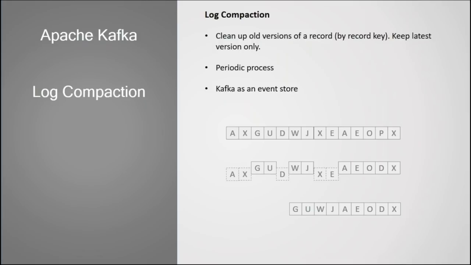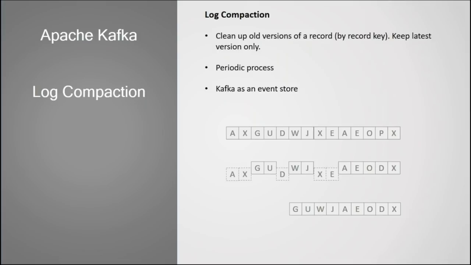And what it will do is it will look for all the older versions of that record and simply remove them. This can work really well. This only really works if you store the entire state of an object in the event. So if you're sending deltas or differentials, then you're going to lose important information. But if, for example, every time we change a booking, we're always sending the complete state of that booking, then we can eliminate older versions of that booking without a problem, and then we always have the latest snapshot of the data. It also means that our partitions don't grow too big.